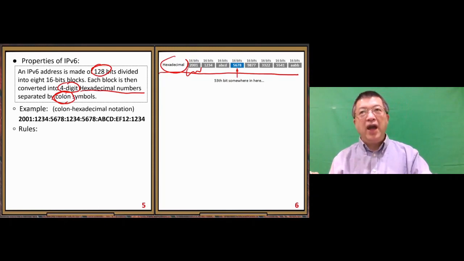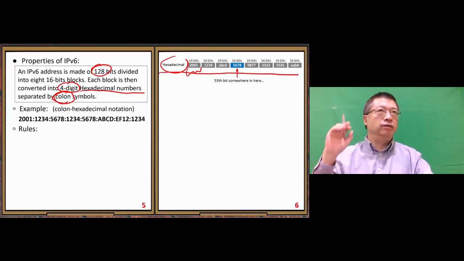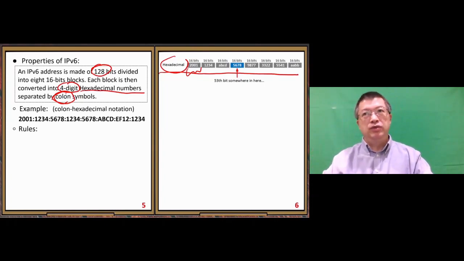All right, then there are some rules. Here I just give you the relatively simple part. I do not want to give you all the rules; we don't need that. We just get some sense of this kind of notation.